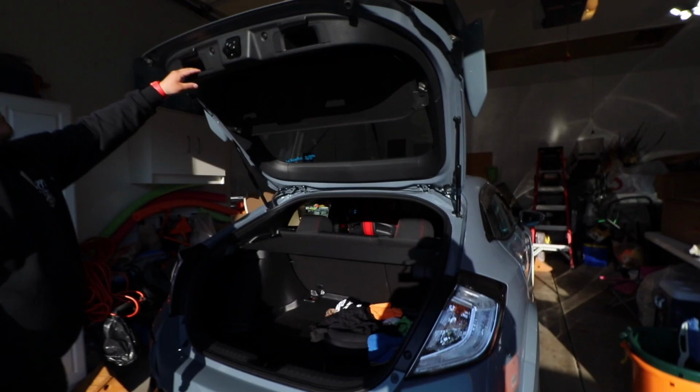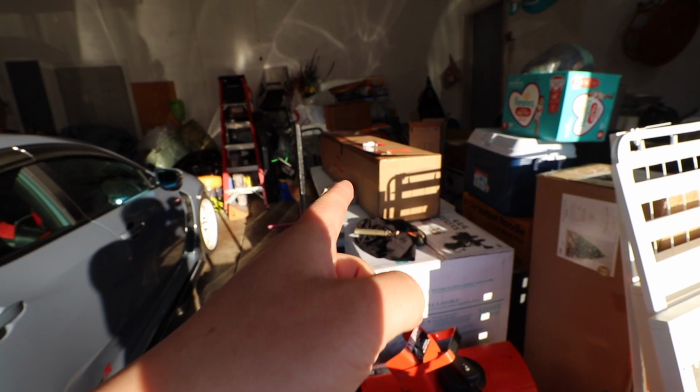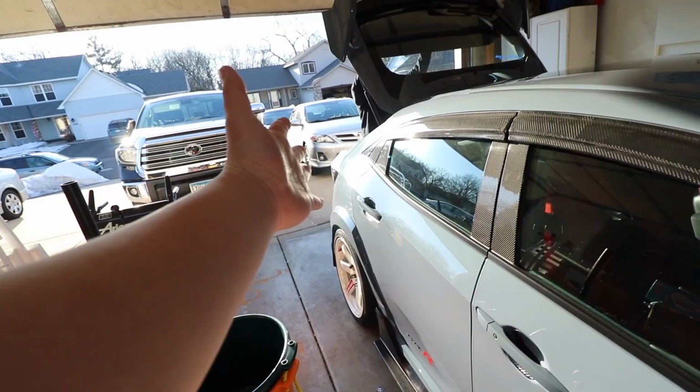I actually got a new spoiler already, but you guys are gonna have to wait and see what it is. It's gonna be good. It's right there, this big ass box right here. And it's finally spring too, by the way. As you can tell, there's still some snow out there, but we're gonna make it work.